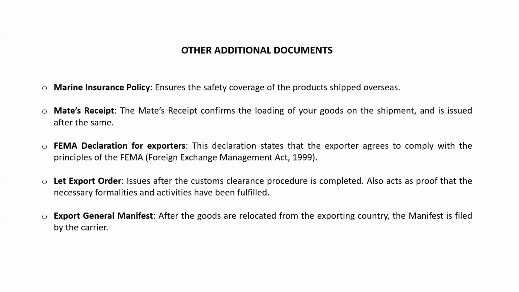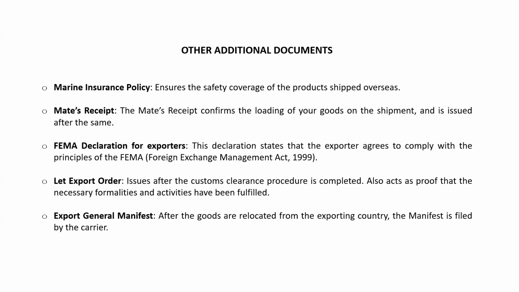Okay. So other additional documents: marine insurance policy. Usually almost all the buyers or sellers, it can be either the buyer or the seller, go for taking insurance for the products being transported, because transporting the product through sea mode and air mode is risky. Obviously it's risky. In case any irrecoverable damage has happened to the product, either the seller or the buyer can get the insured amount, so they can somehow escape the major loss. So the insurance policy is also required.